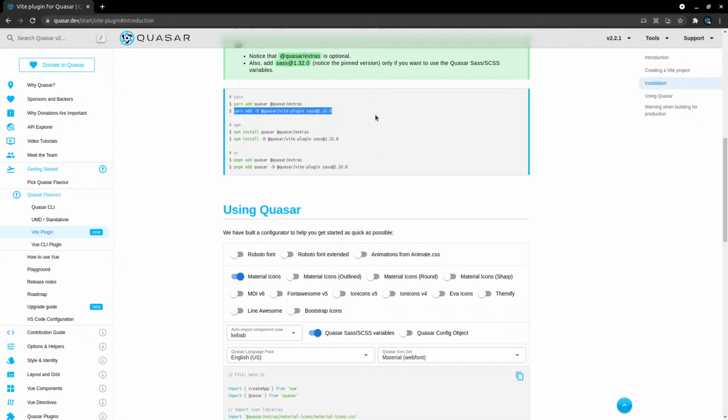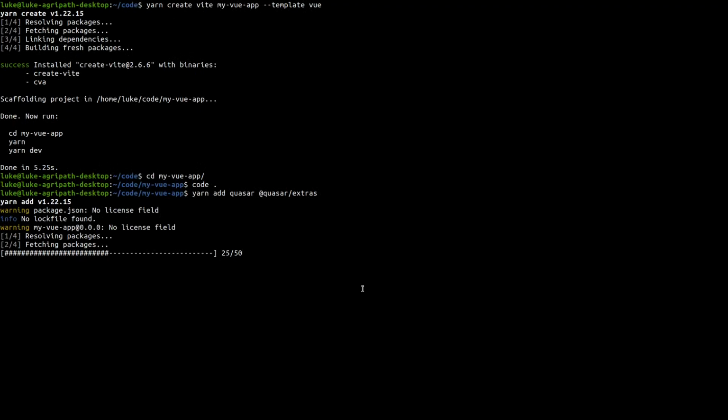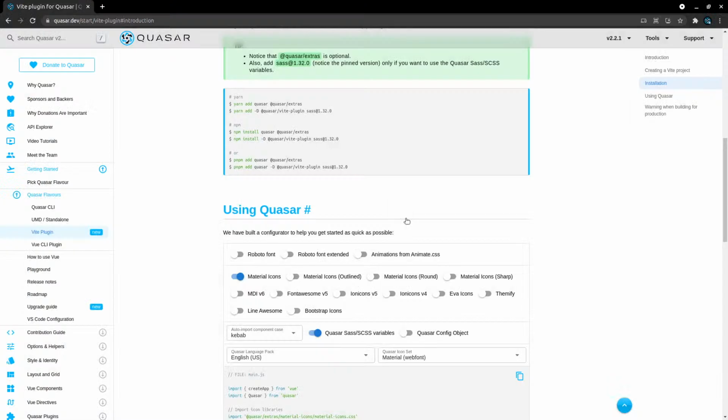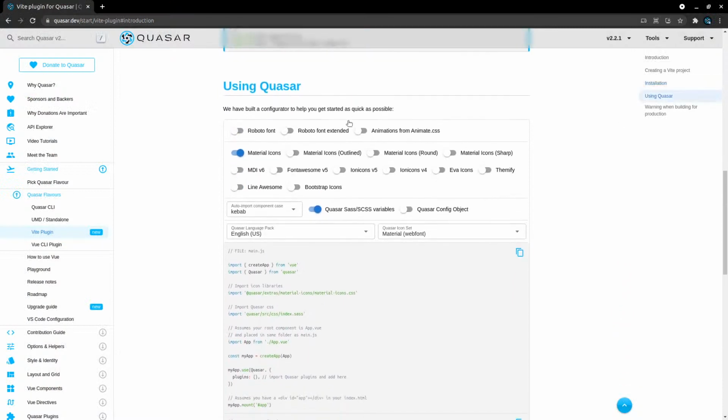I think that's literally it. Just those 2 lines of code there. So let's give this a second to run. Oh man, I'm so excited. If I can just run this and then I've got, you know, all my Quasar goodness available to me literally within milliseconds. I don't even know what I'm going to do with that excitement. So let's run that command.